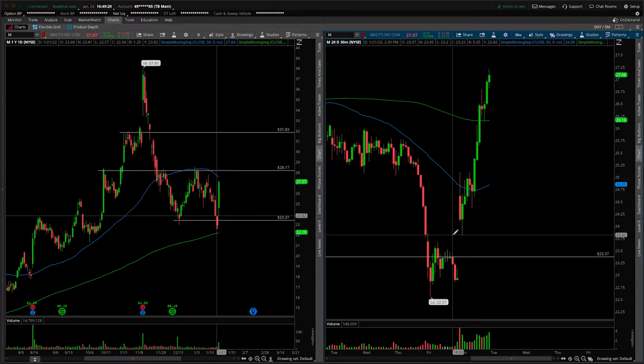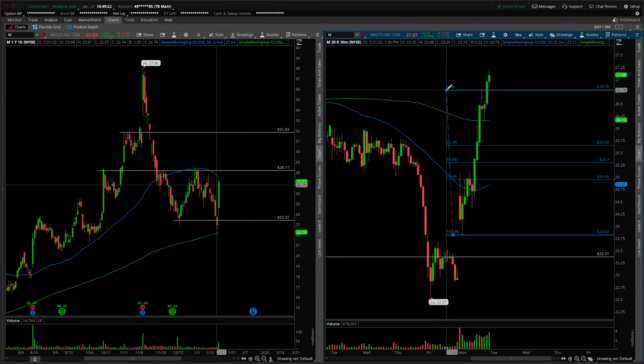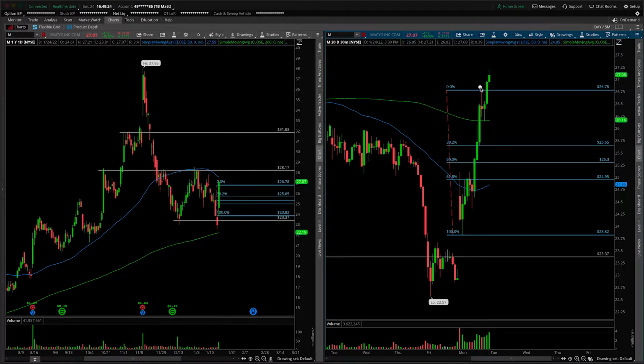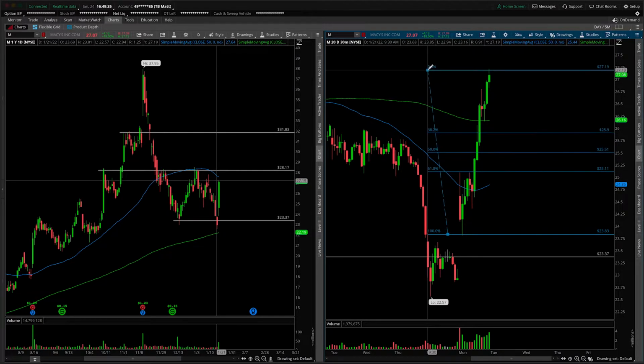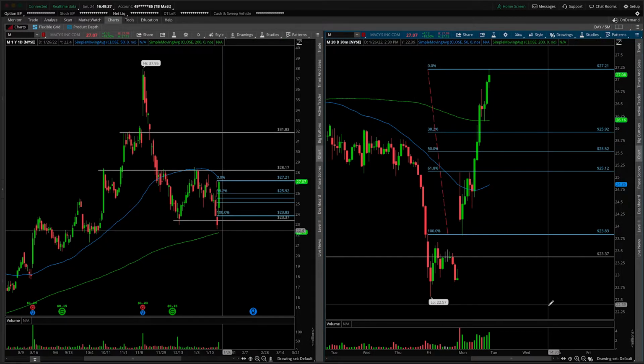So we'll clean that up and this time come from the low all the way up to the next high. And I mean, this one's a no-brainer. That little red candle never even came anywhere close to the 38.2. So buyers firmly in control throughout the course of the day, and obviously they closed it strong up there at the true highs. Let's quickly take a look at the entire day's range. There we go, just to get a sense for where this 38.2 is.